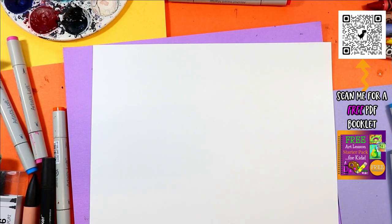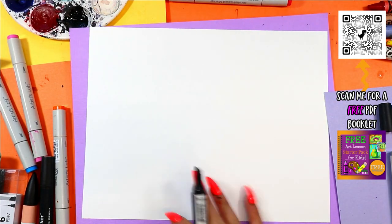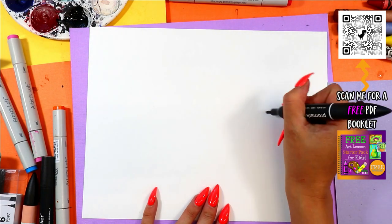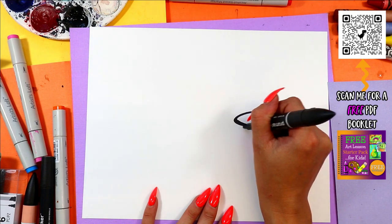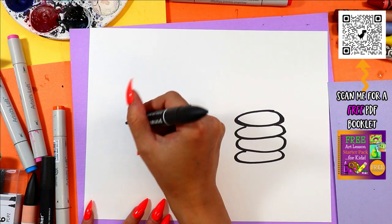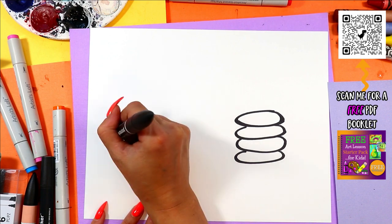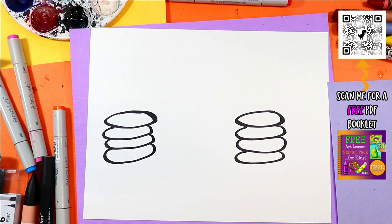All right, we are going to be doing the crafty computer. Okay, remember, when we're creating, we are making this up on the spot. Crafty computer needs to hold things. So, yeah, it's gonna have some hands. So we're gonna draw 1, 2, 3, 4 ovals on one side, and 1, 2, 3, 4 ovals on the other side.